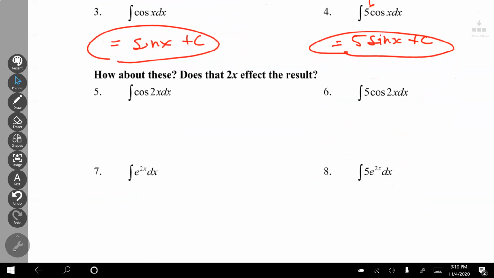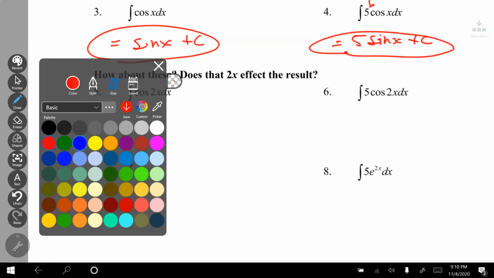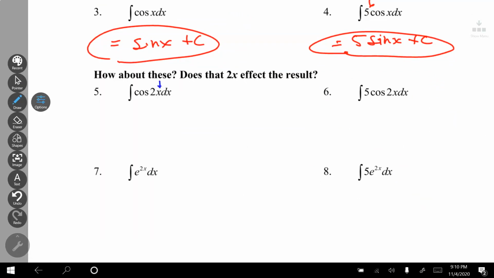But now we're going to look at maybe those mini chain rules that we did before. How does this 2x affect what we've been doing? Now, I do recall that the argument, the stuff after the trig function, cannot change. So I know this has to be sine of 2x, and don't forget your plus c. But I think I need something up front, because this 2x causes something to happen later. So I think I need a half up front, because that 2x is going to multiply the derivative by 2 when I did the chain rule. So I need a half up front to get rid of what I wanted.